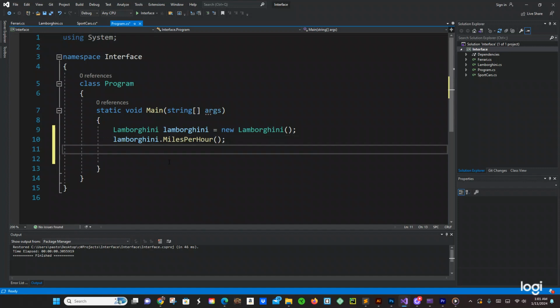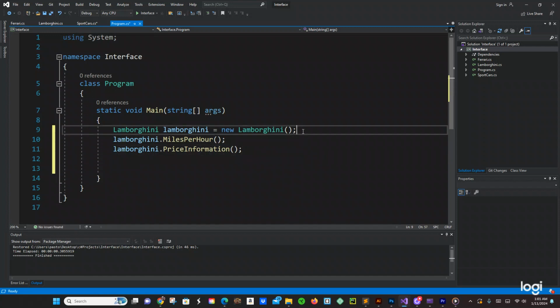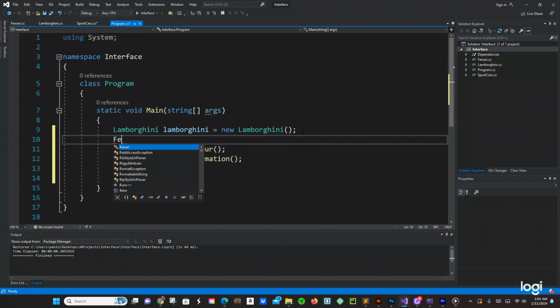And also Lamborghini dot PriceInformation, we have it right there. Cool beans. And also let's do the same thing for our Ferrari.